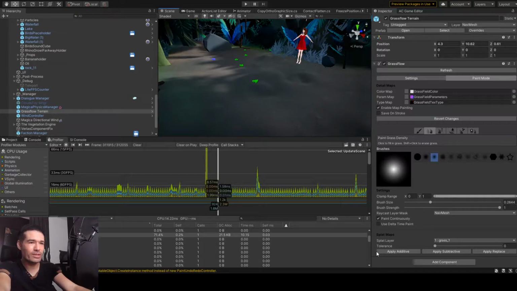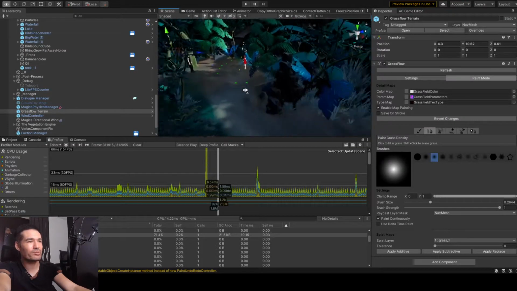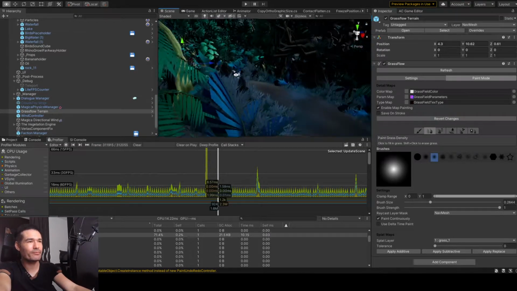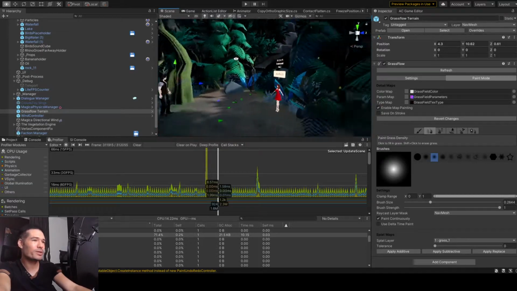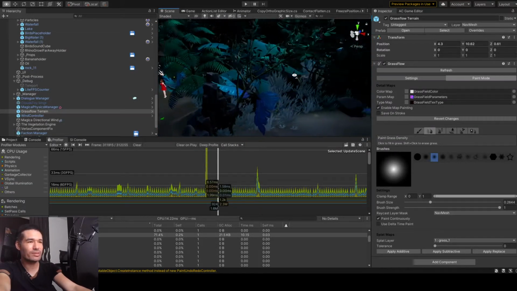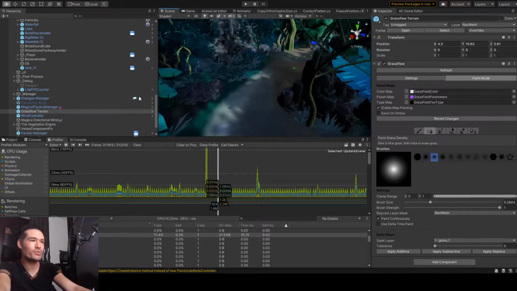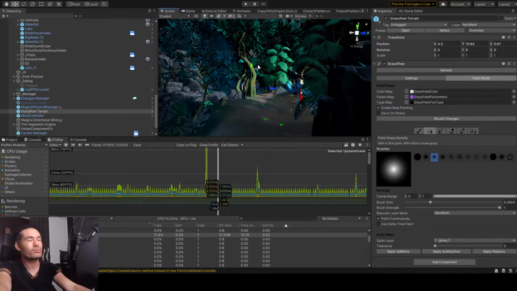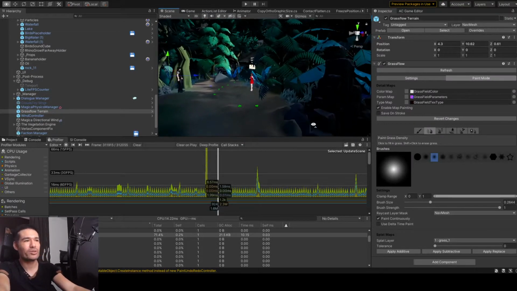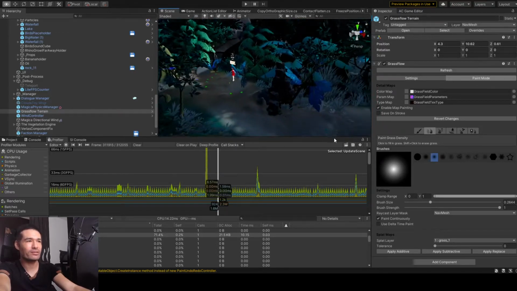So what else did I do? Light probes. I wanted to put some light probes all over this map. Doing this manually takes too much time, so I will use a tool called Magic Light Probes, which places them automatically into the scene.